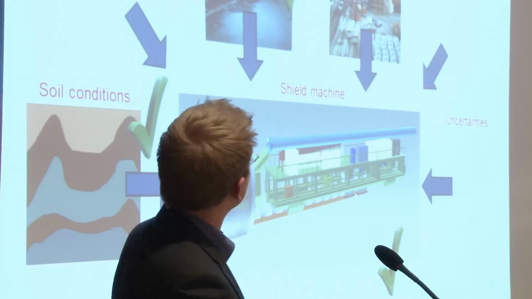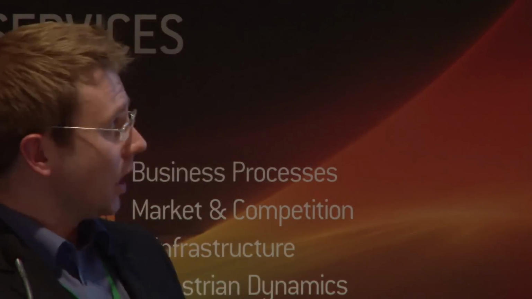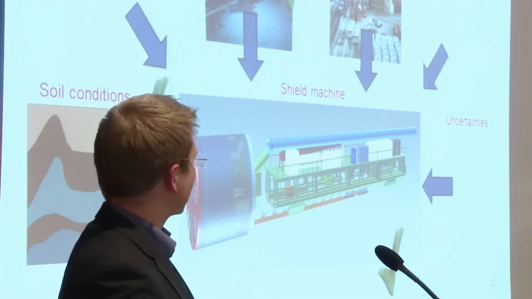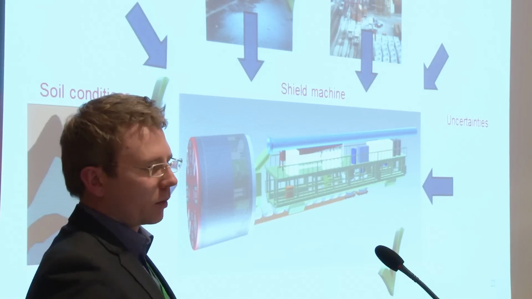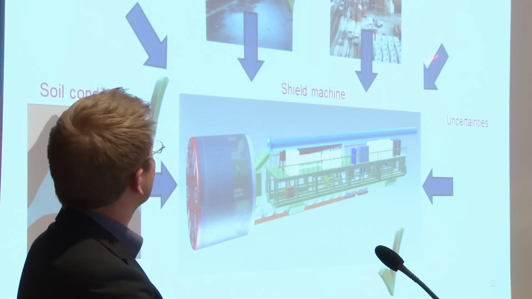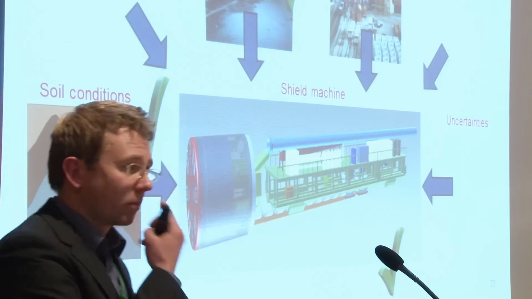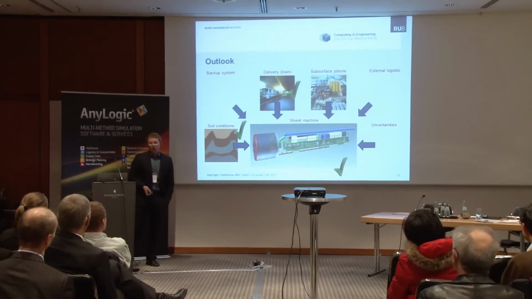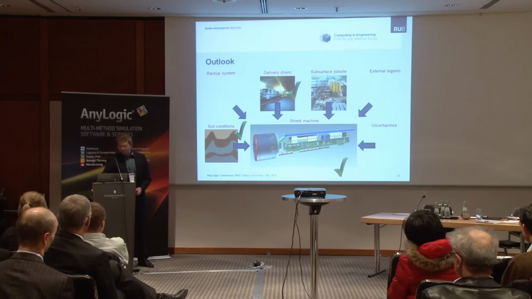And as an outlook, okay, something is missing here, sorry. We are considering the soil conditions. We created a simulation model for the shield machine. The delivery with the train is established as well, and we're working on a backup system, external logistics, the subsurface job site, and uncertainties resulting from the soil. For example, they must be taken into account in the model as well.